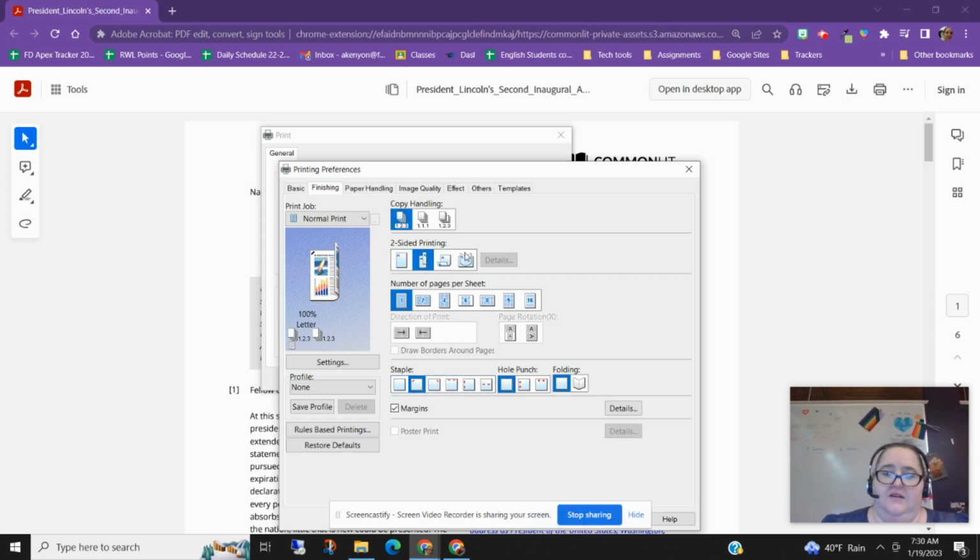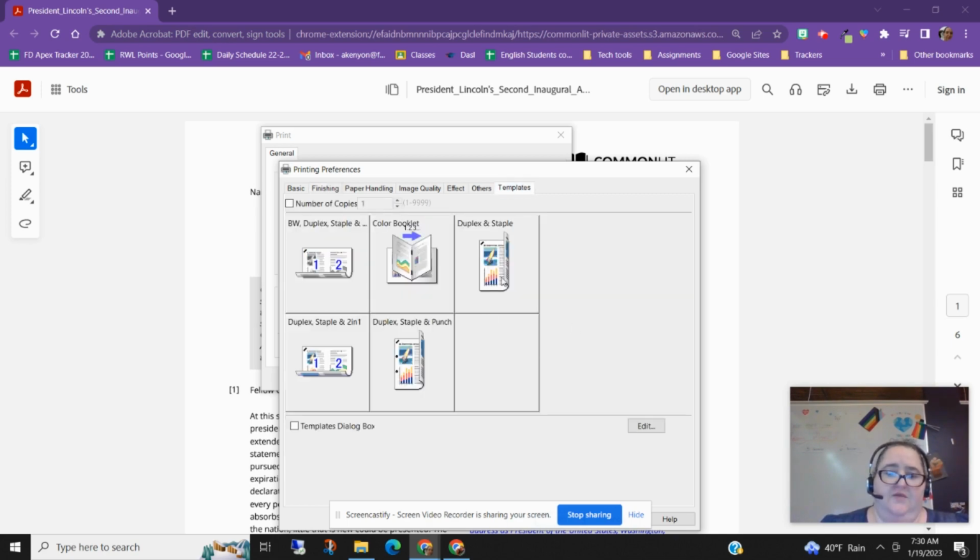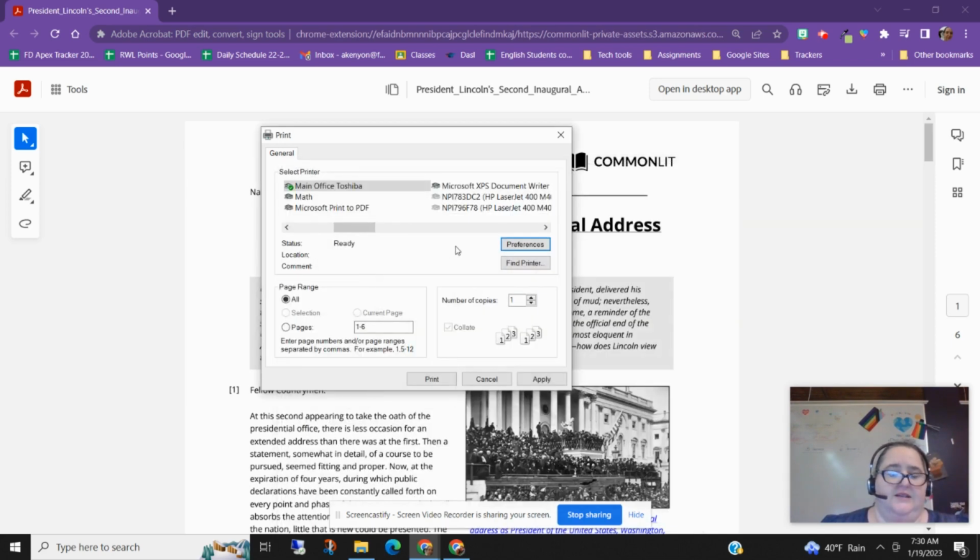One other thing that I just did a bunch of was printing booklets, which I can do by choosing on our copier, we can choose the template for booklets. So it depends on what features your copier has, but our copier will actually do a booklet where it folds it in half and staples in the middle. So if I go to templates, I have all these options that I can choose from. And these are nice because all of the things have been set up for you. So I could choose color booklet there and it would print it as a color booklet stapled in the middle.